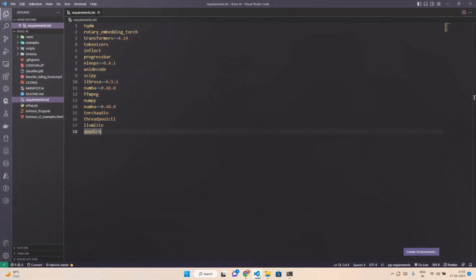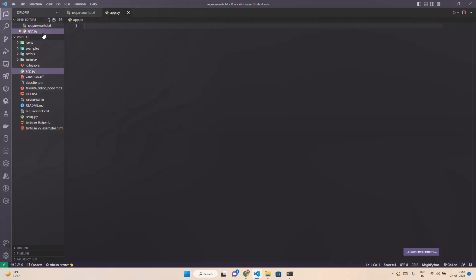I have cloned the repository, but you do not need to do that, because we don't need all the files. The files that you see, I have already shown you on the GitHub repository. Now in app.py, let's start writing the code. The first thing that we have to do is import Streamlit, so import streamlit as st.